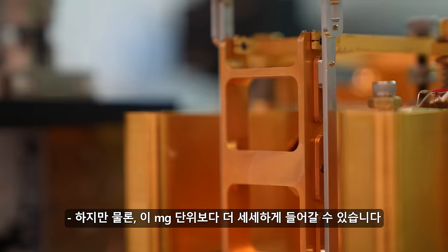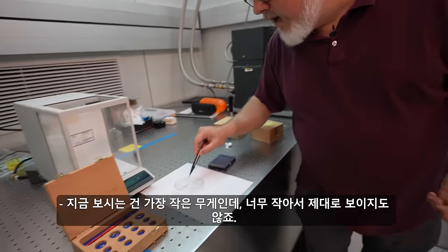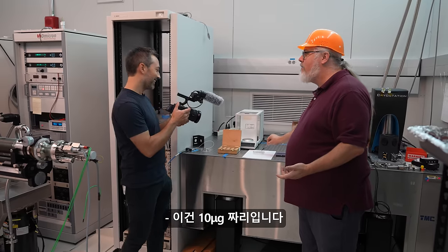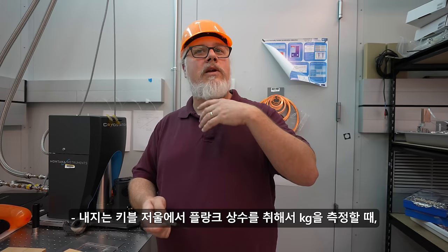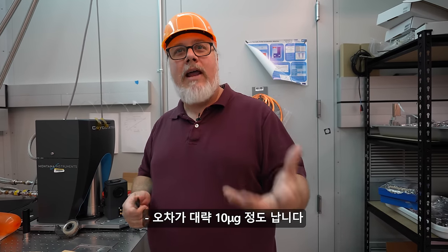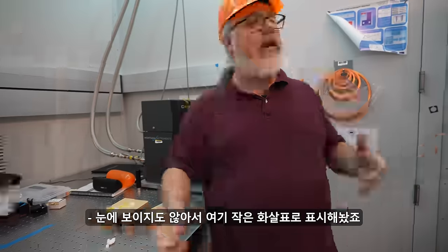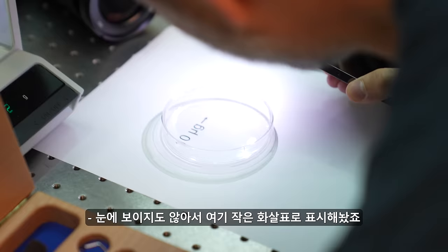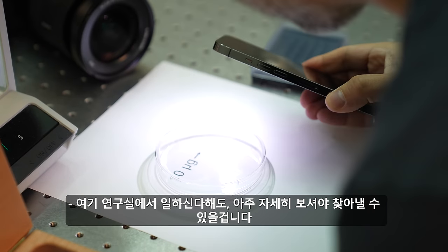But of course, you know, you can go lower than that. And this is the smallest weight. And you can't see it here. This is 10 micrograms. So when you think about the uncertainty in a kilogram, when you take Planck's constant at a Kibble balance and you realize the kilogram, you're at that level of about 10 micrograms. I had to put the little arrow here so that if you were here in the laboratory, you could peer down there maybe.